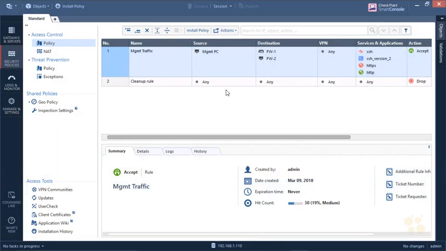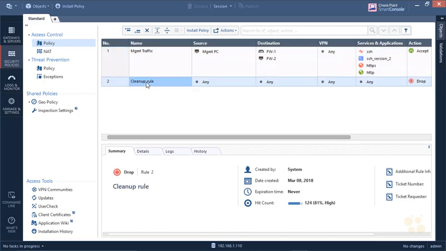So here's our existing policy. We have two rules in that policy, one for management traffic and one is a cleanup rule. Now, before we create the new rules that are going to allow the management server to have access to Firewall 2, let me show you a really important and helpful step in identifying when your firewall is dropping traffic that you didn't intend.